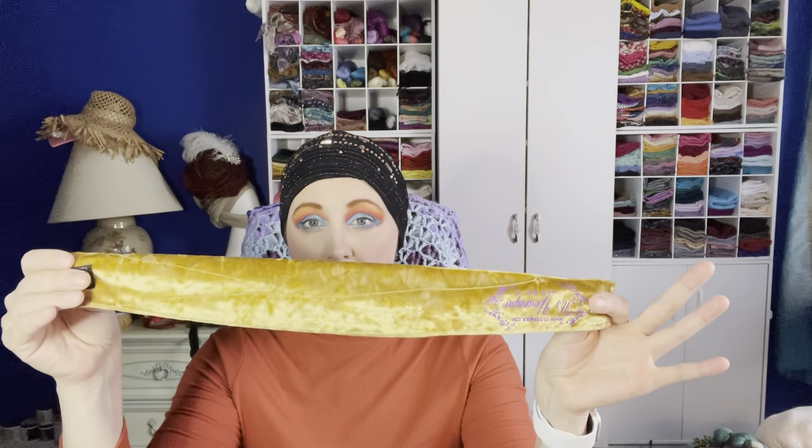Because one of the shapers, the classic, requires an extra piece, I'm going to be talking about the velvet headband quickly. Nothing in depth, just a trick on how to put it on.